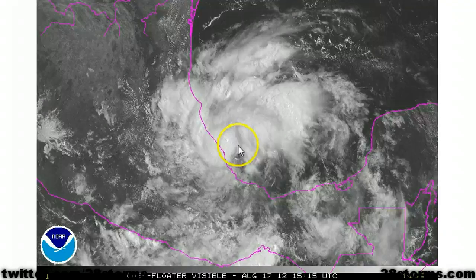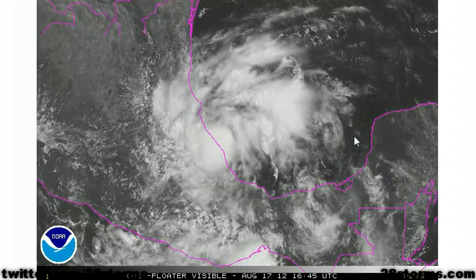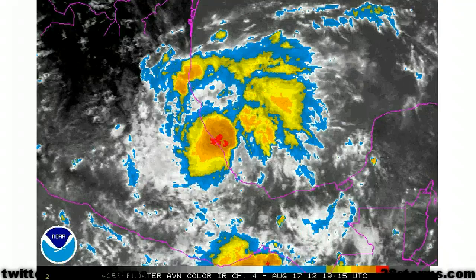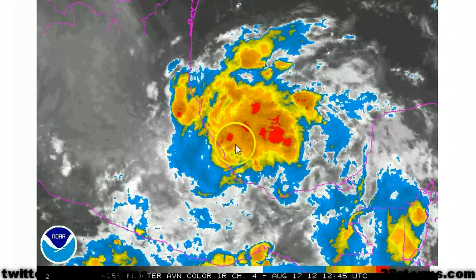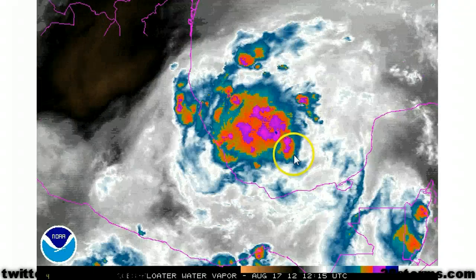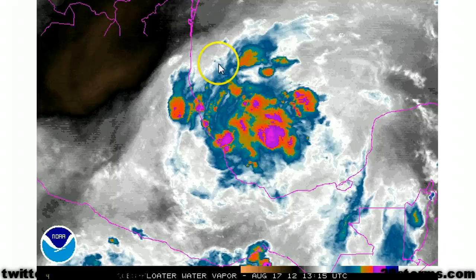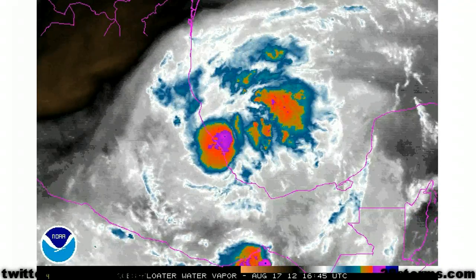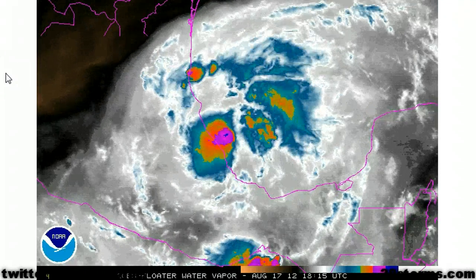More importantly, it is developing near what appears to be a well-defined low-level surface circulation located just to the east of the Mexican coastline. The enhanced infrared also shows convection persisting quite well near this closed surface circulation, and the water vapor shows improving conditions out across the western Gulf of Mexico with more signs of developing outflow and upper-level ridging aloft. This has been expected for the past 48 hours with the anticipation that this upper-level low is going to continue moving westward while starting to weaken.